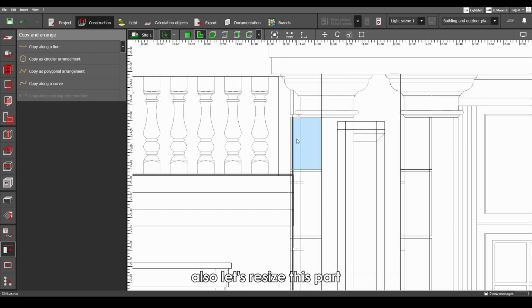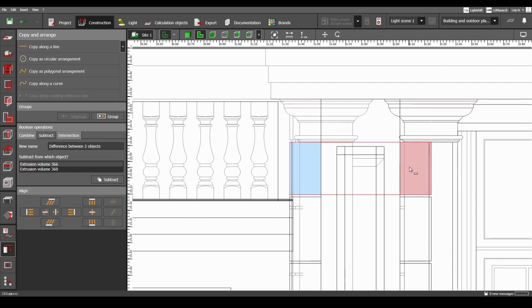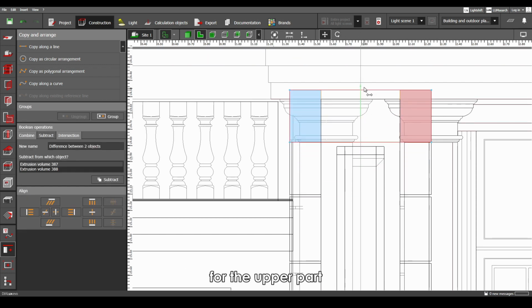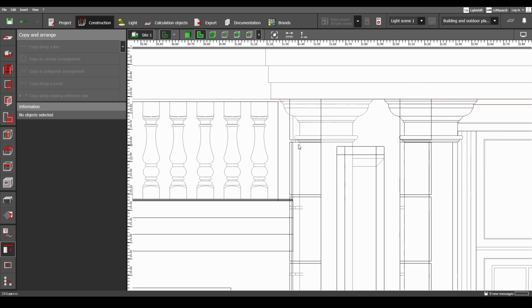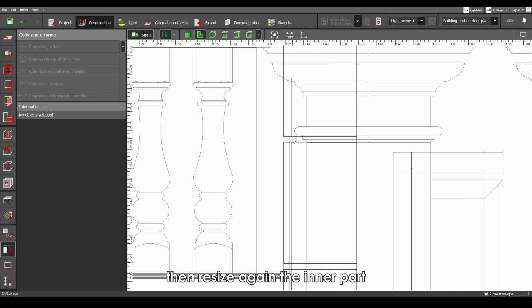Also, let's resize this part or duplicate these two objects for the upper part. And then resize again the inner part.